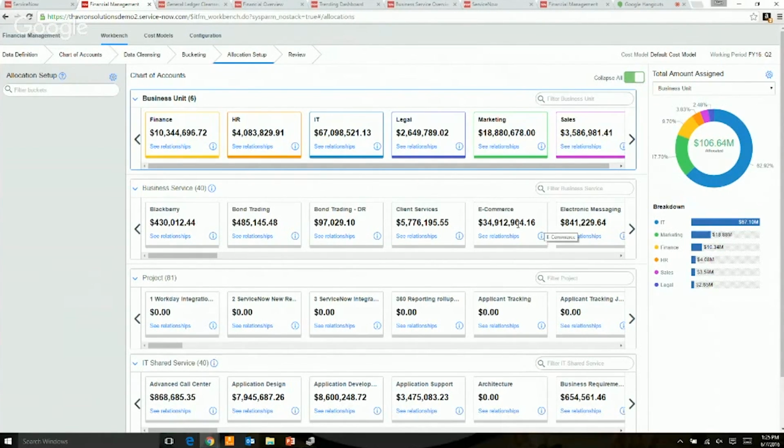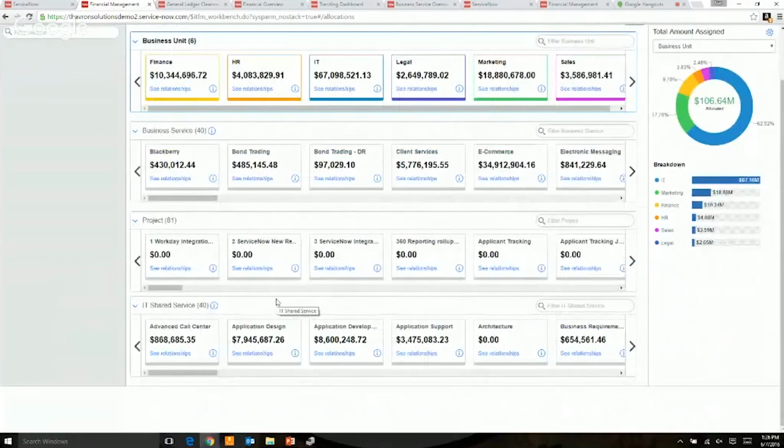So that integration happens automatically. You're going to see all those business services that you have set up in your CMDB showing up here in your segment for creating allocations. Same thing with business units. If you've already defined business units and those are functional, then those are going to pull through. Same thing with projects, right? You don't have to go in and manually set these up. You're going to be able to leverage the information that you have in other ServiceNow modules automatically.